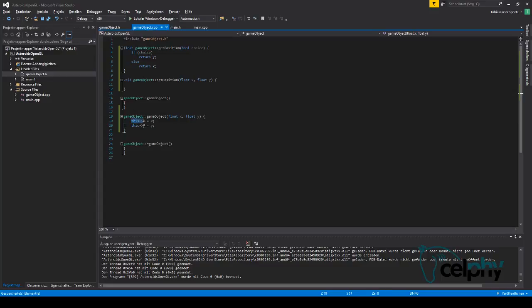So we have our internal variable is the argument, and then our other internal variable is the other argument. So we don't need to set them, and the default constructor, those are not set. So you can basically use the default constructor and use set position afterwards, which does kind of the same thing.